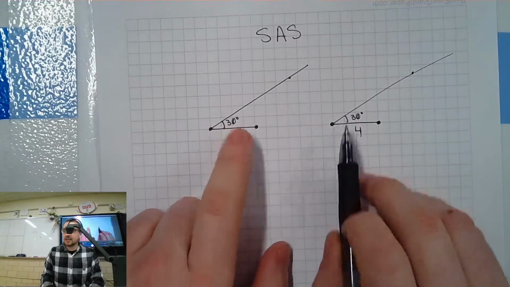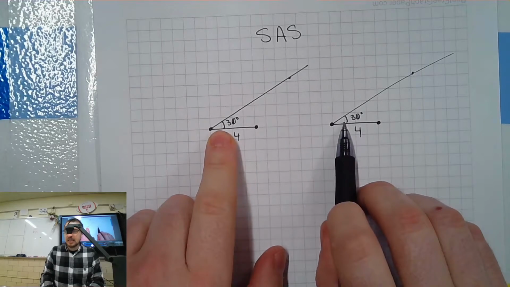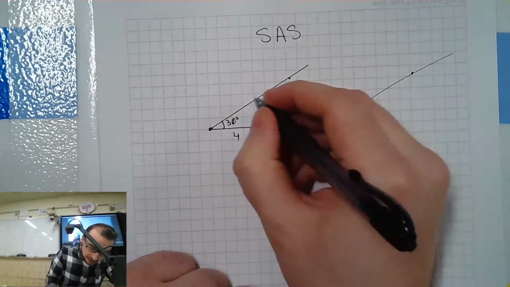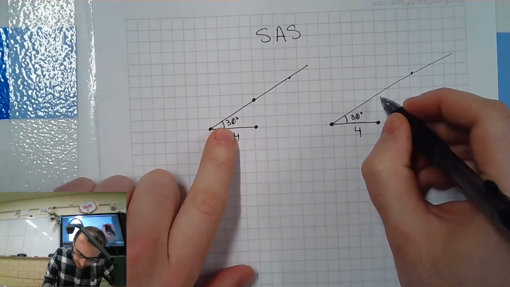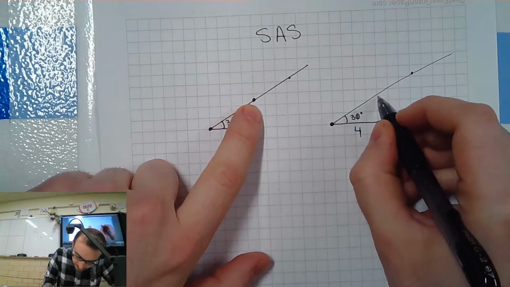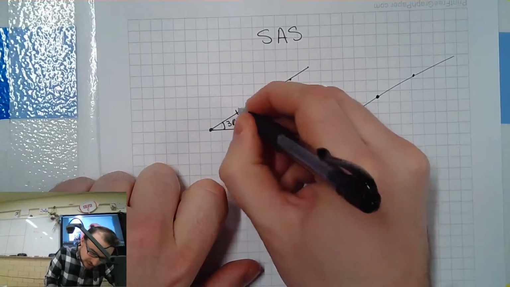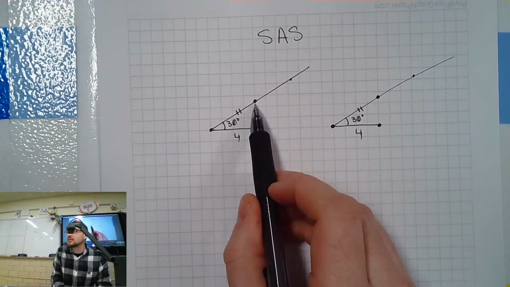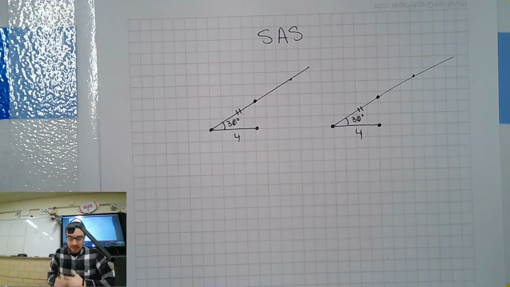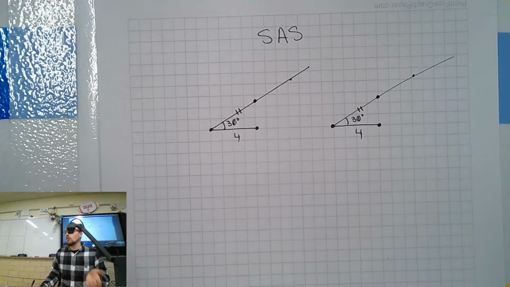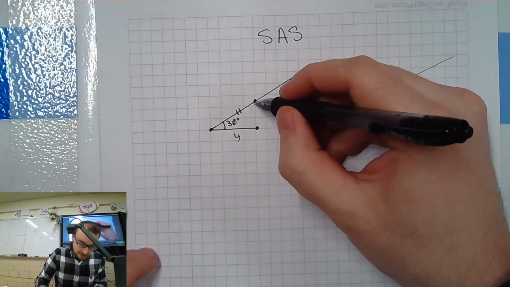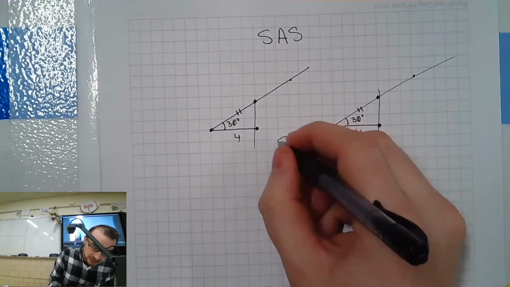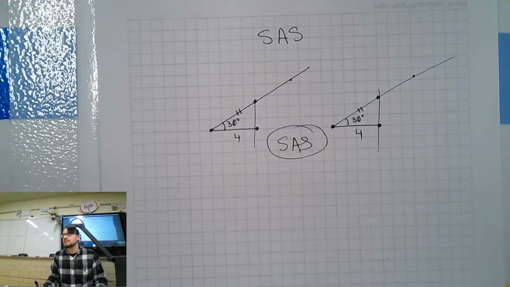So we need side, angle, side. We have a side. We have an angle. We need to establish another side. So I'm going to cut this side to a specific length for both of these. I think what I'll do is stop it right here on both. These side lengths are the same. I don't know how long they are off the top of my head. It's 4 by 2.5, basically, so we could square both, add them, and find the length, but they are the same. So when I have those sides locked in, is there only one way to make this triangle? Yeah, it's to connect like this. So it turns out side, angle, side will be enough.